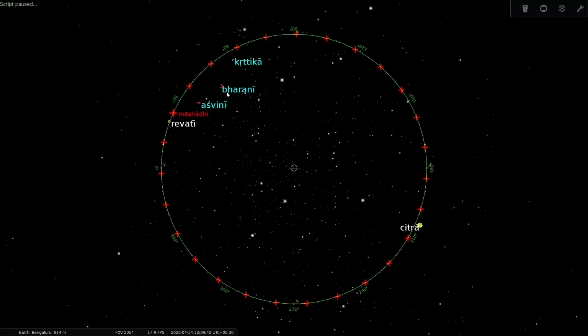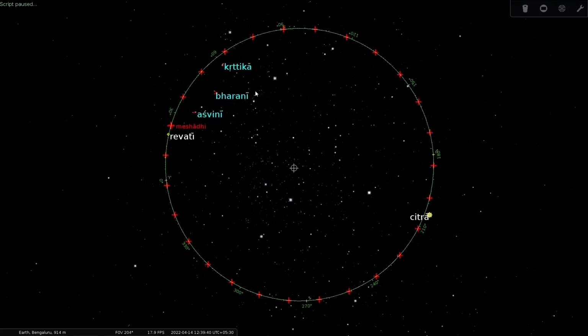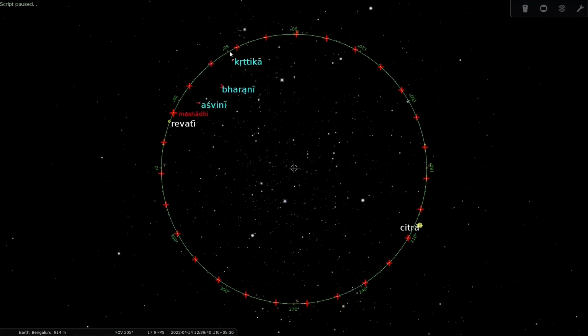Proceeding further, here is Kritika. Very clearly you can see this segment is Kritika. Let me zoom into that. Plenty of stars here. 1, 2, 3, 4, 5, 6, 7 stars are connected by this line. Oh, there is the 8th one here. And out of which this one has been picked as the yogatara and it's been labeled as Kritika Nakshatra. And this entire asterism is close to this segment, and hence this segment is Kritika Nakshatra. That's how the name is coming.